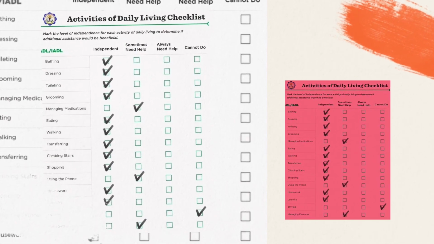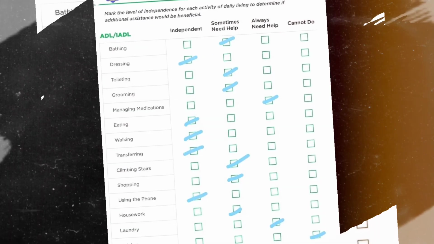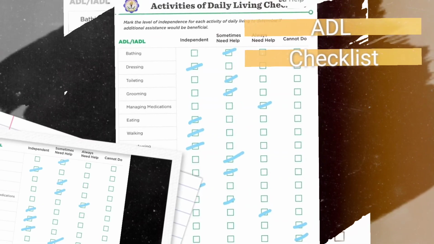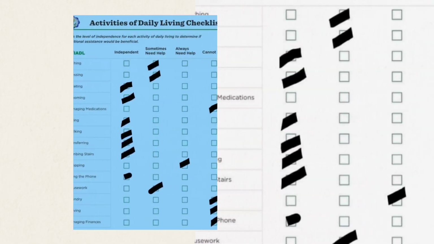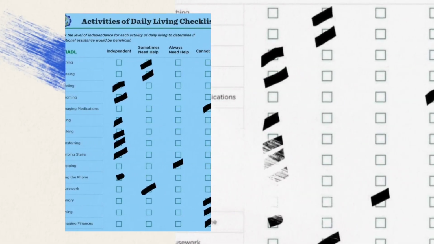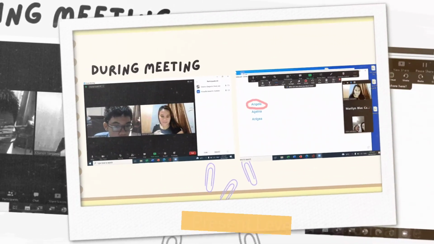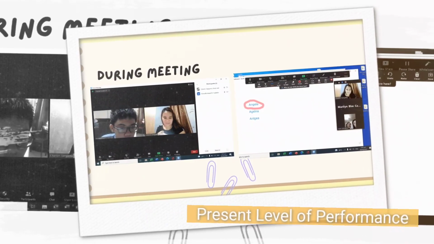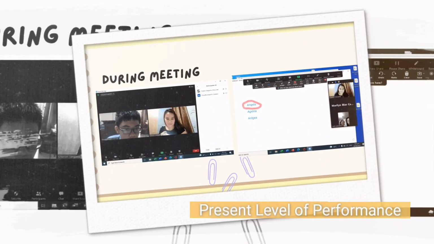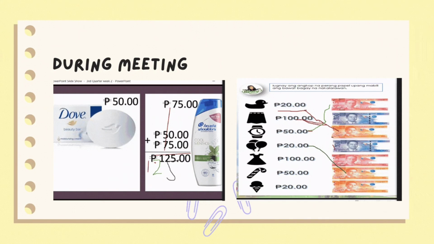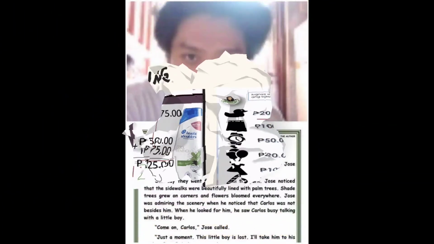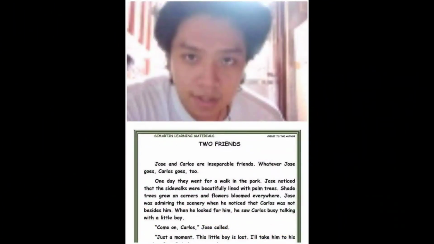Initial evaluation is very important in crafting the IEP. Doing initial evaluation online is very challenging, but with the help of guardians, parents, and technology, we can evaluate students' present level of performance properly. As our practice in school, Zoom Cloud Meeting is very accessible to learners, especially the annotation part, where students can answer real-time on their screen.